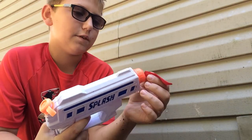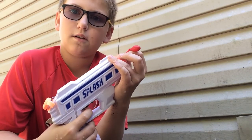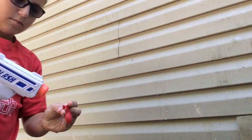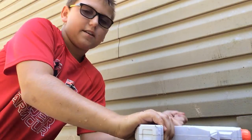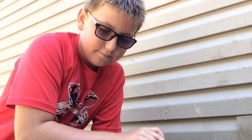Socks. It works at about like 15 feet or less. Just sucks. I want to see if it's good at filling up, well, friggin' water balloons. Oh, damn, that's gonna take a while. Yeah, we're taking pop, pop, pop, pop, pop. Doesn't work. It sucks.